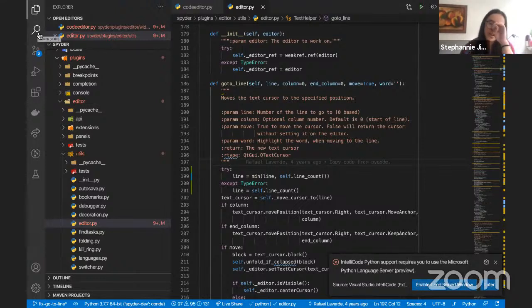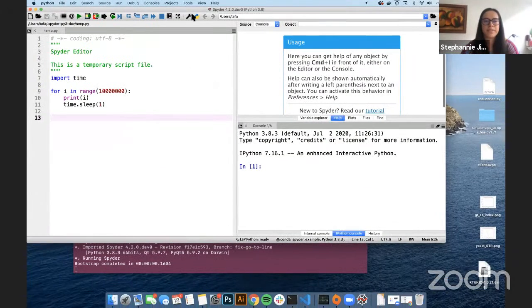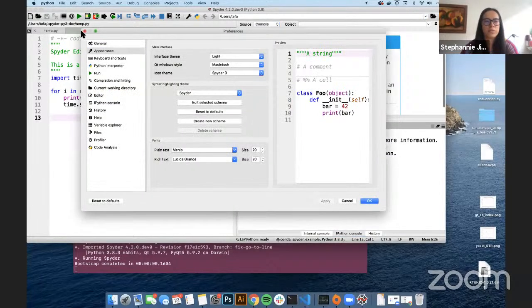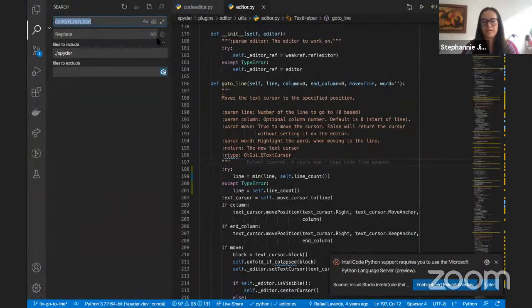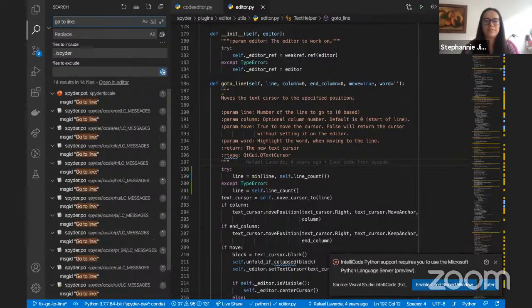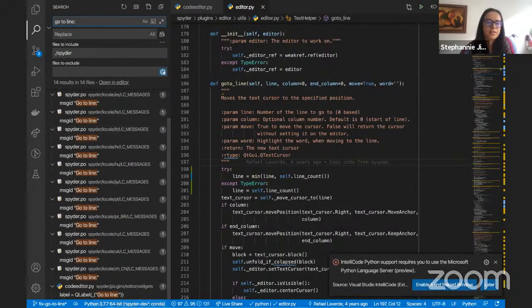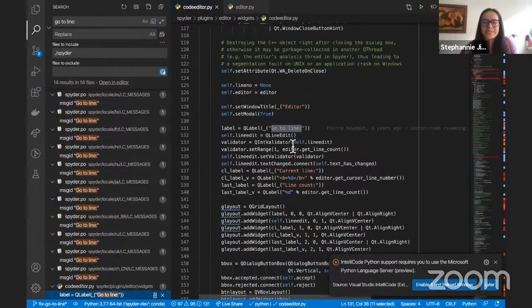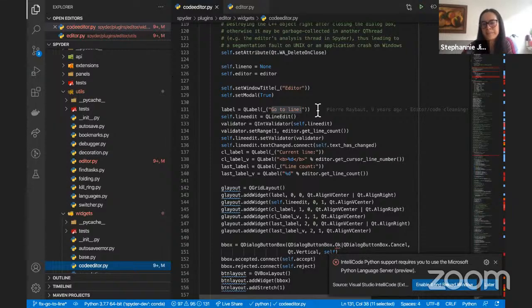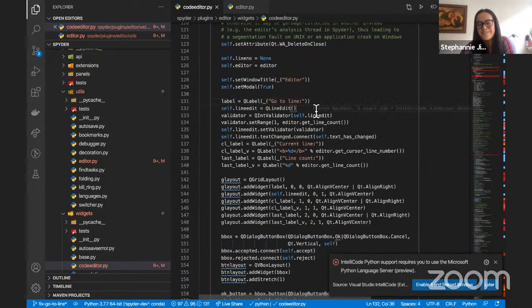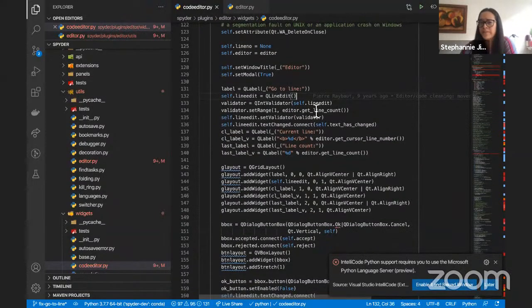I really like to find the dialogues by the name they have. I'm sorry, I opened the wrong one. So basically this says go to line. So I'm going to search go to line with the dots, and we will see that that will let us there almost all the time. I have encountered some dialogues that are harder to find, but this is my little hack of how to find dialogues in Spyder, because we have a lot.